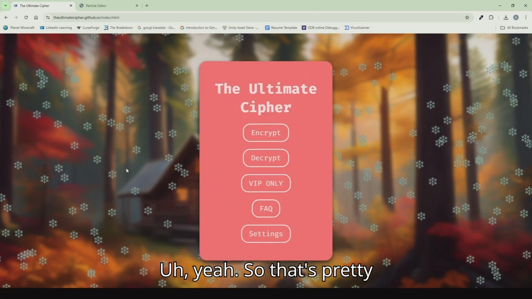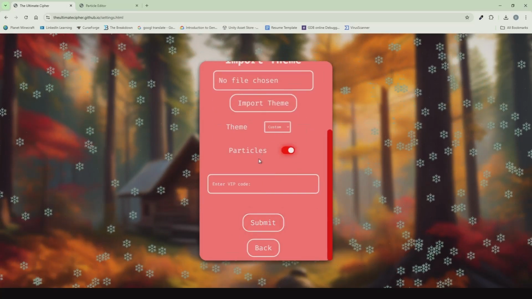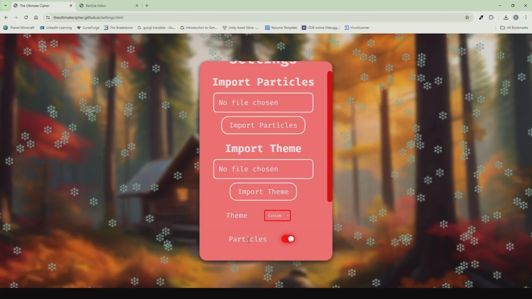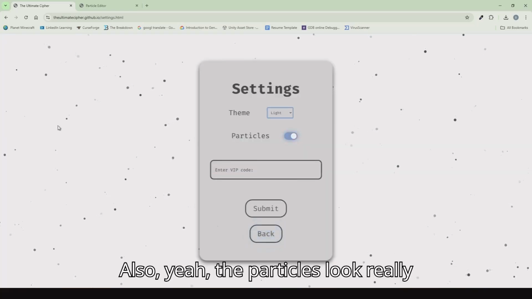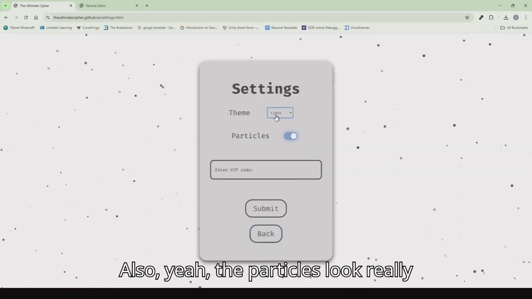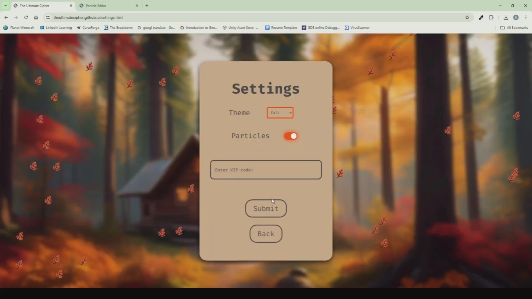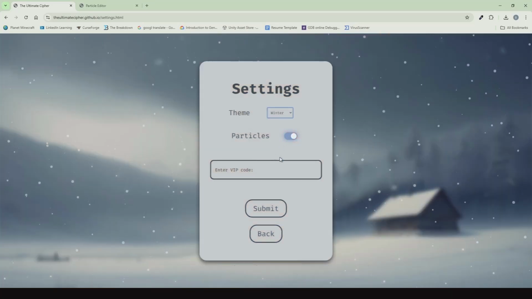Yeah. So that's pretty cool. And now I'm just gonna showcase some of the themes that require VIP. So also, yeah, the particles look really sick. Like really sick. Yeah, I'll just hop through some of the themes just to show you.